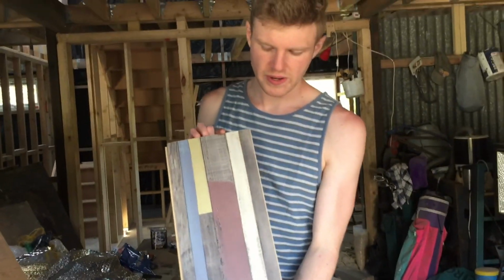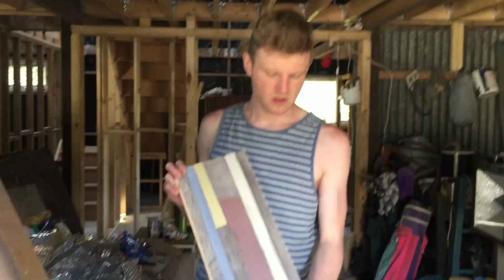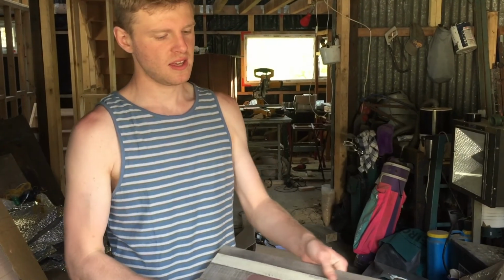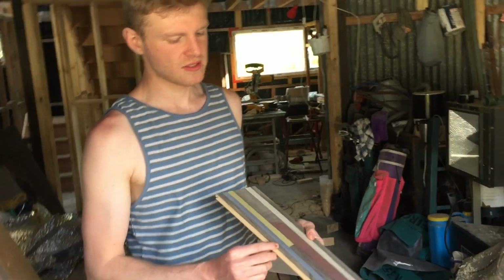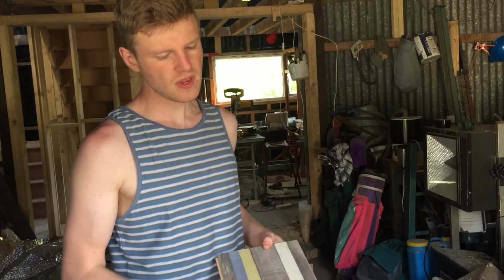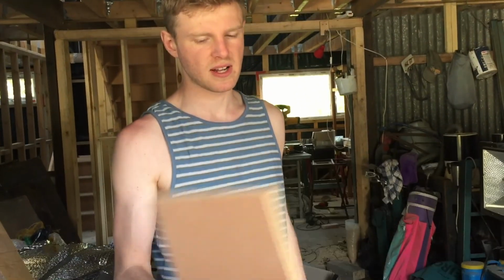This is what we're going to go for. We have these left over from another project, so we're just going to put that over the top of the OSB. The spots that we need to fill in, you will never see them anyway, so we might even just leave them and put this straight down. We're going to do this as one of the last jobs once all the furniture's been fitted, so we don't have to do the whole floor, so it'll keep the weight down, but there's no weight in this anyway, it's really light.